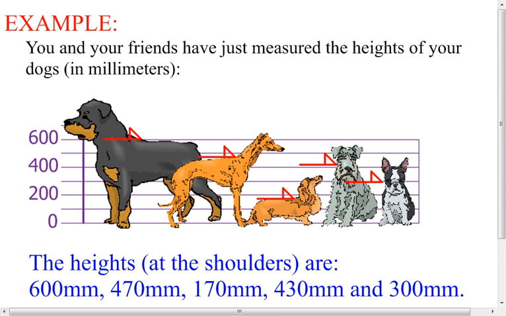All right, so let's talk a little bit about how standard deviation is calculated and what it means. Here I have a set of dogs. Not very many dogs, because I want to make this illustration simple so that you can understand it. But here is a set of 5 dogs. We measured the height of those dogs to their shoulders, and we measured them, as you can see, in millimeters. There are some taller dogs and some shorter dogs, but we measured how tall the dogs were to their shoulders in millimeters. So that's what that first mark means.